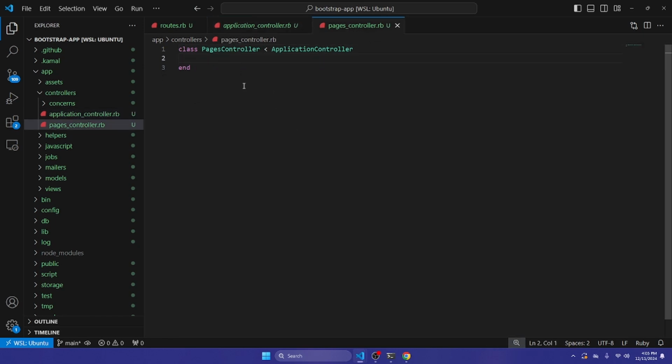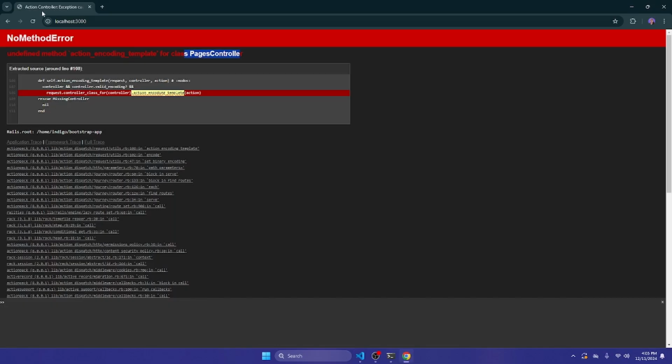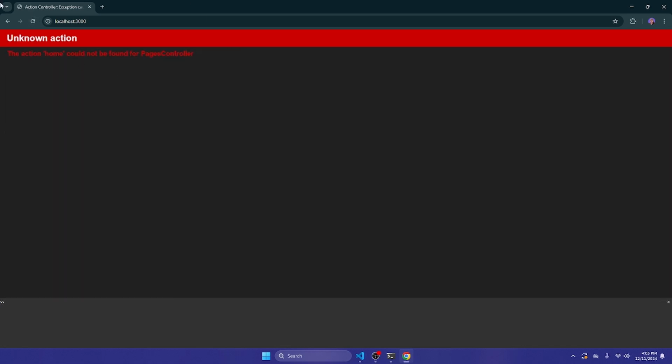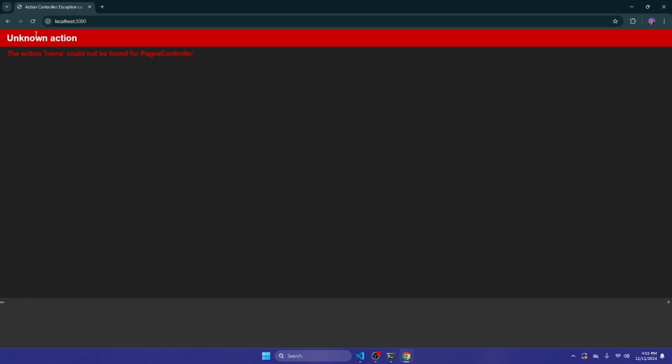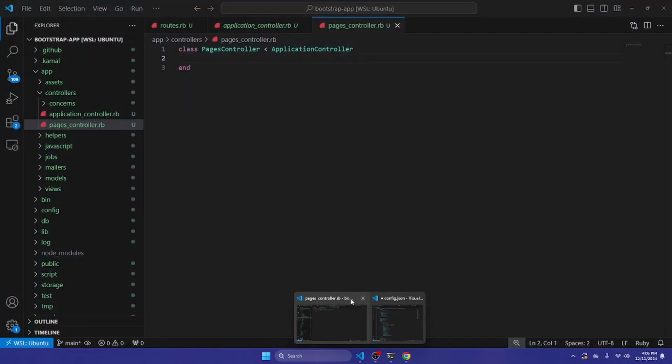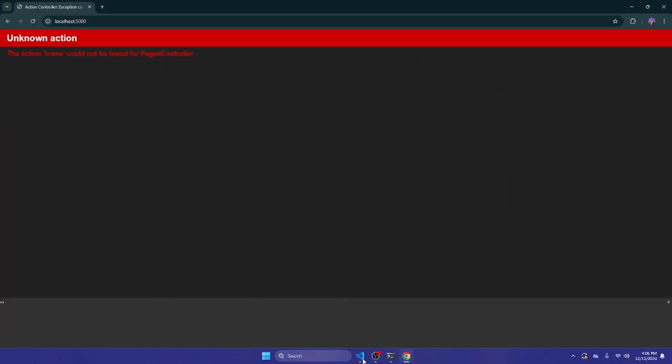Okay, so now let's go back to the pages controller. And what we're going to need now is a home action. So actually, if we go up into the browser and we reload again, now the error that we see is the action home could not be found. So there's no method for the home action. So you can kind of see how you gradually go through the process of developing and you get these errors and they kind of help guide you to where you're going. That's something that programmers usually like to think about, is just that concept.